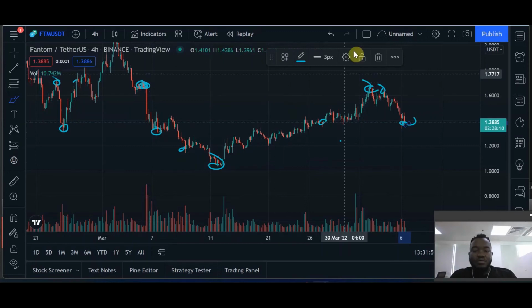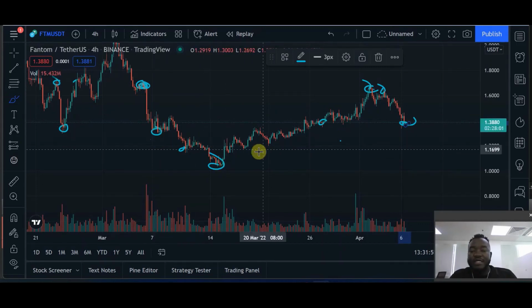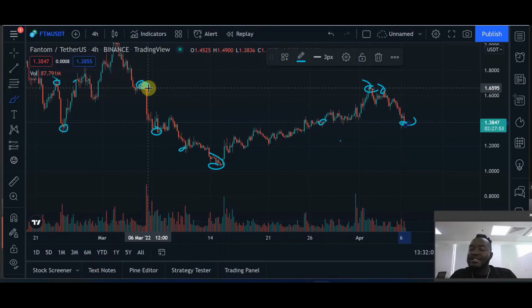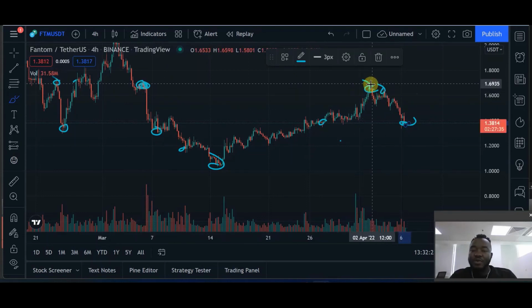Okay, now using this area, you know that the price started dumping from here. As a trader, if you are long from these areas, you will note that 1.66 will be your point of exit, because you already know that it happened here. Before you can even think about what happened and from the above, you note this place as your first point. Now, tracing to here, you can see very well that the price of this asset started dumping from here. The same area here that it started dumping.